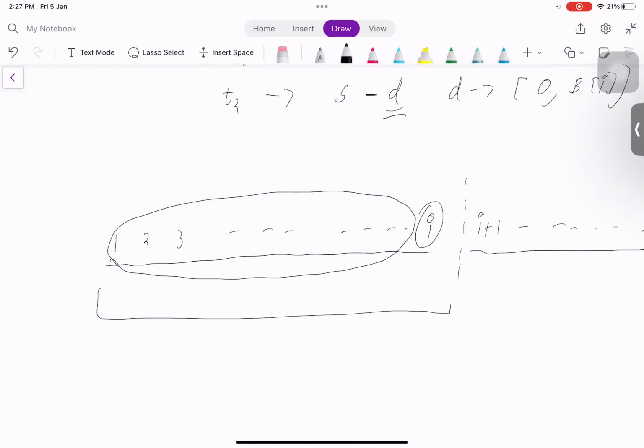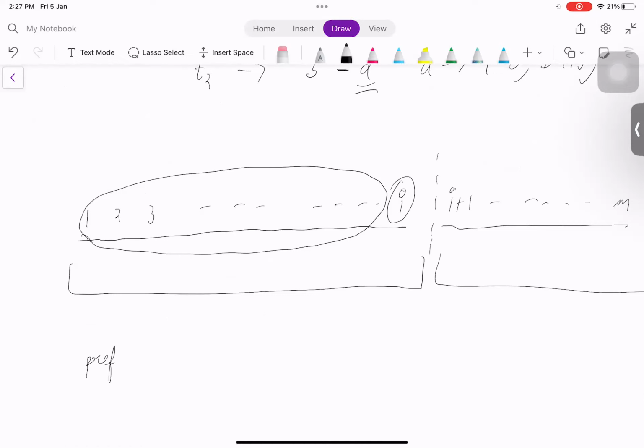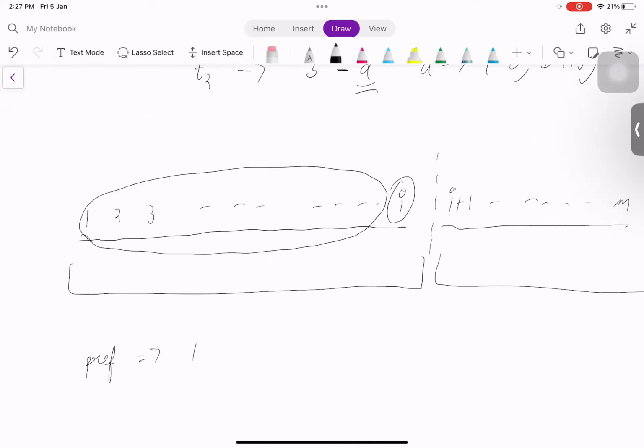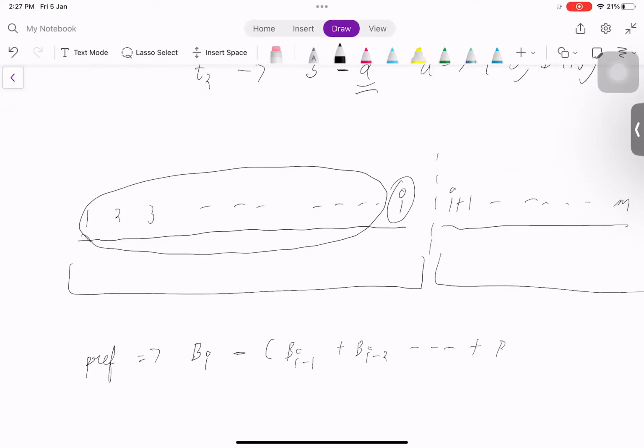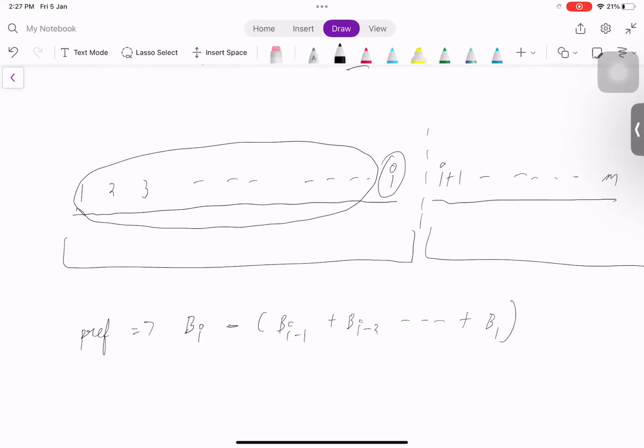Let's call this the prefix part and this the suffix. In the prefix, we'll be subtracting from b of i, and so on, plus b of 1. I'm assuming that this i will be the smallest over all the operations we are doing here. And why only subtract from b of i is what we just saw. If I subtract 1 from this and 2 from some other thing, is it beneficial? No. Why?